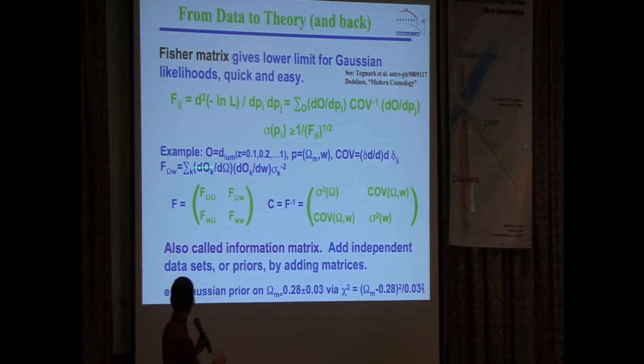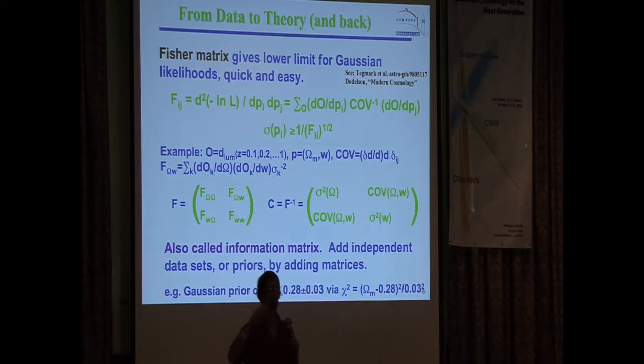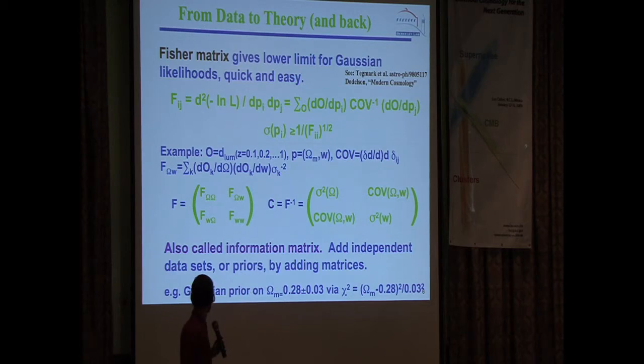So then the Fisher matrix becomes very simple. You just have the omega omega term, omega w term, for example, and so forth. To get the errors, you just invert that matrix, and these elements are the uncertainties on omega, uncertainties on w, and the covariances between the two. Once you have these uncertainties, you can plot them up as a likelihood contour, and it's pretty trivial to translate from these uncertainties along with the covariances to the shape and the orientation of the ellipse. For example, the orientation involves tangents, and the major and minor axes are just these diagonal elements. So again, remember, Fisher means information.